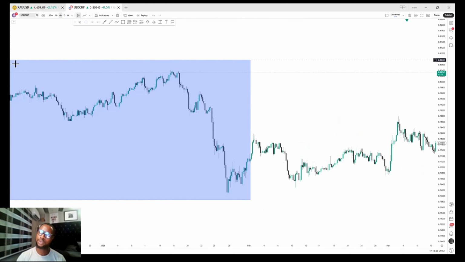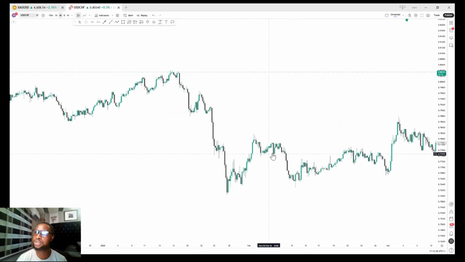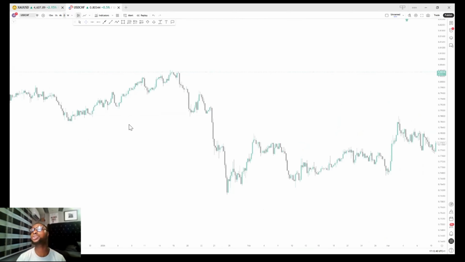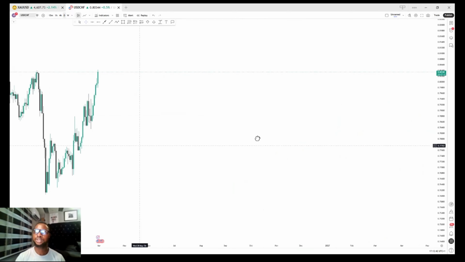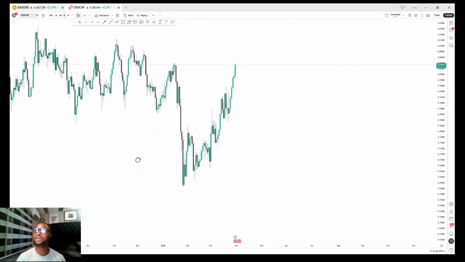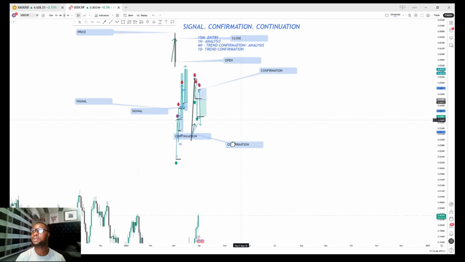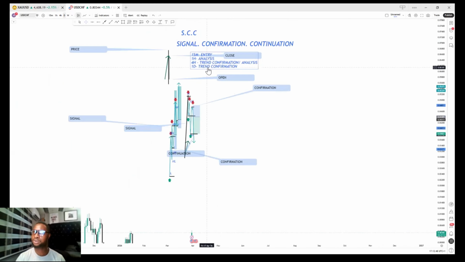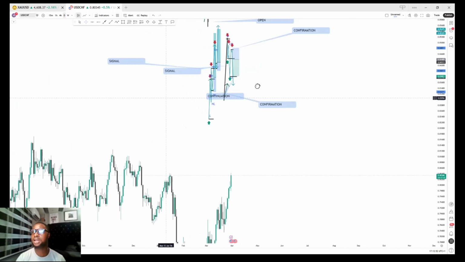Okay. So this is really important. While looking at your chart, don't look at the previous information. If you want to look at the previous information, just go to daily, and daily will just show you the trend. Like I told you before, daily is for trend confirmation, which is 1 day. So if you come to the daily now, let's start from the daily.